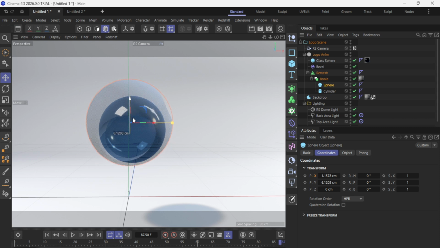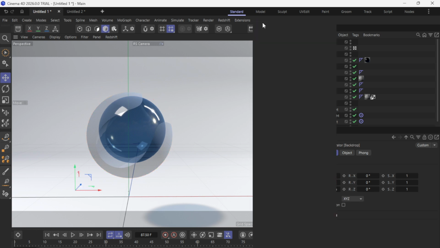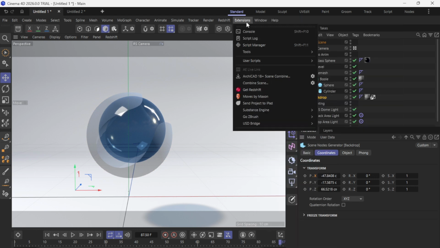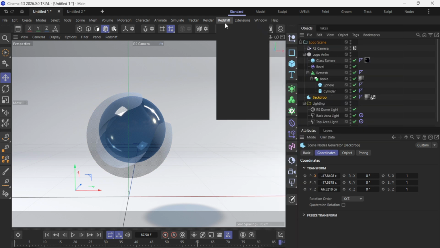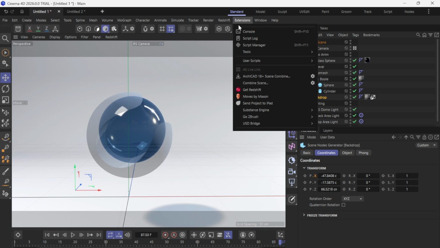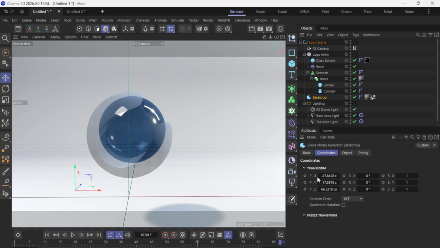Now for a more automated method using the Axis Center tool. With your object selected, open Tools, then Axis Center. A dialog will appear. To center the axis on the object quickly, click Execute. This sets the axis so that its X, Y, and Z offsets are 0, giving you a perfectly centered pivot across all axes.